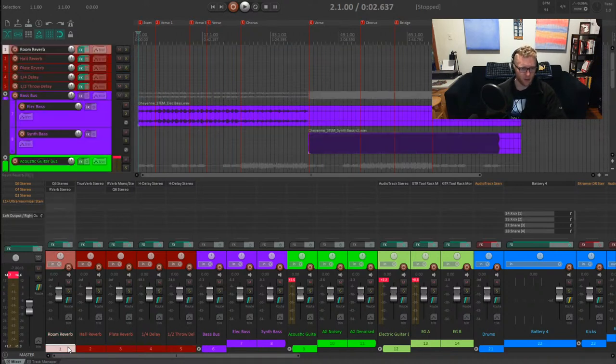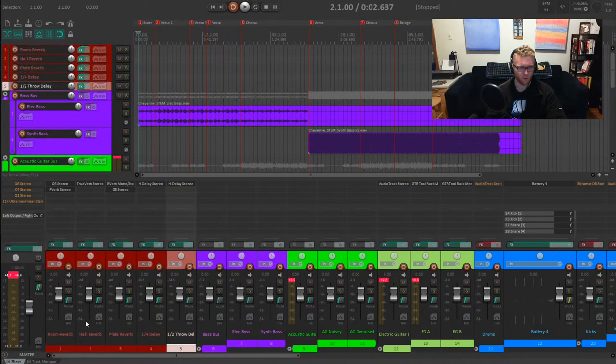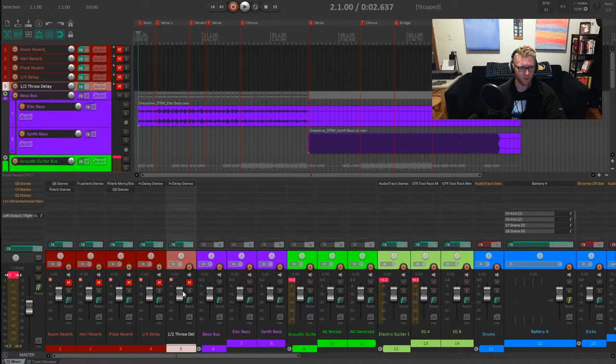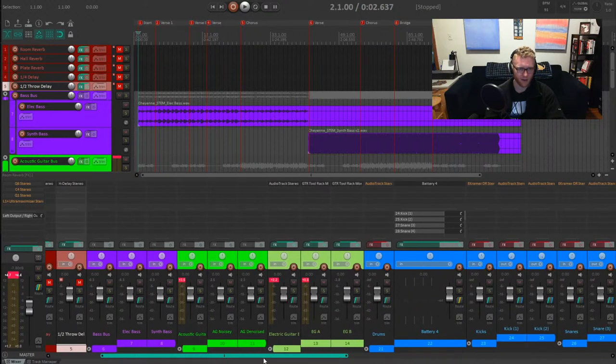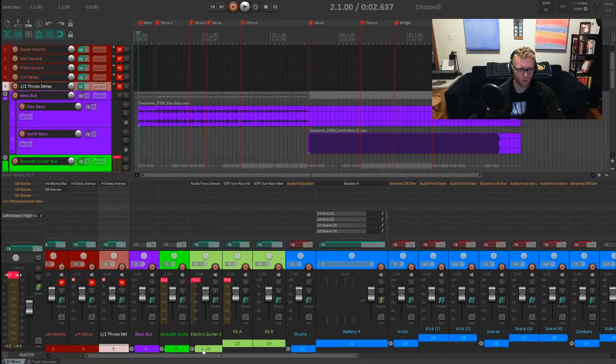Here's what I've got. I've got a couple of reverbs out here. A lot of people do this where they'll have sort of their favorite reverbs queued up. Those are the only plugins that are enabled right now. However, nothing's routed to any of our reverbs at the moment, but we're going to save adding reverb for later. I've got everything else bussed. So I just close everything here.